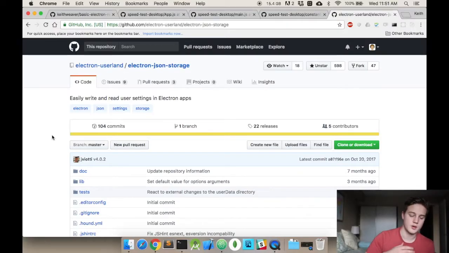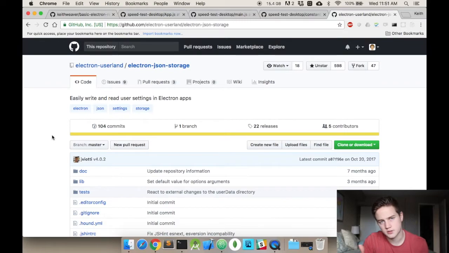Hey, in this week's video, I'm going to show you how to use Electron with local storage. This is a library someone wrote on GitHub that is local JSON storage. If you look at my screen right now, I have it open. It's relatively simple. It's a read and write with JSON objects. I've taken a look at a couple Mac applications.